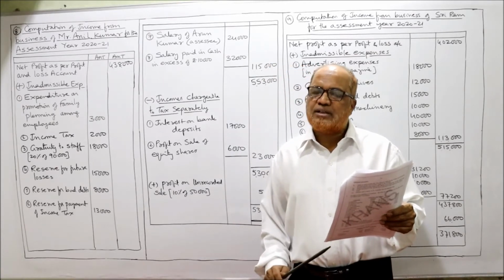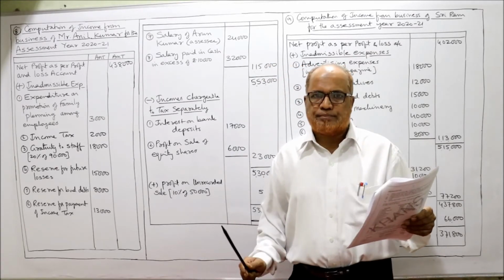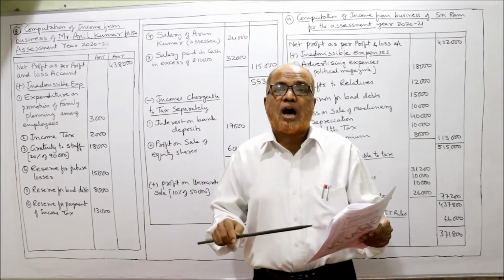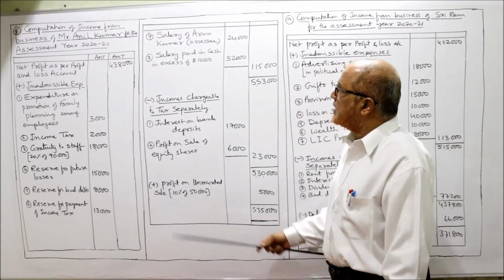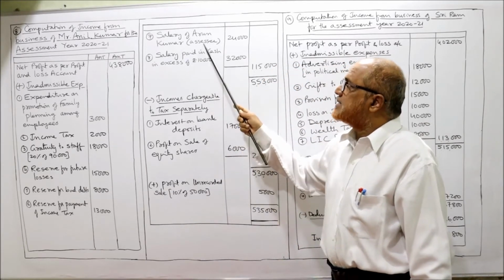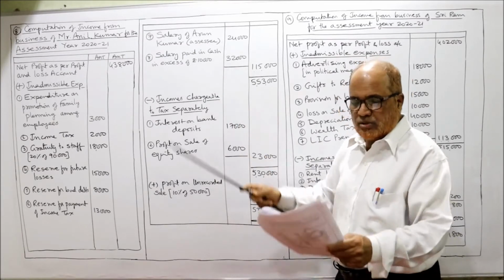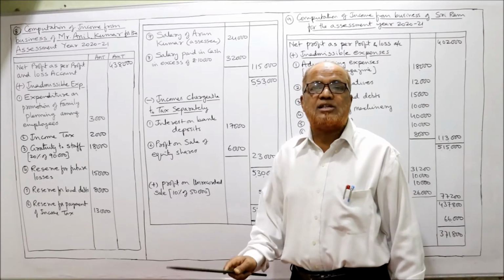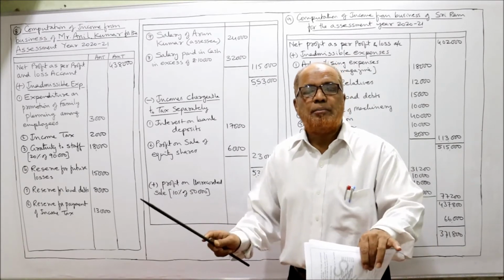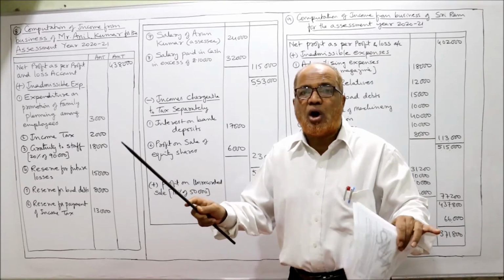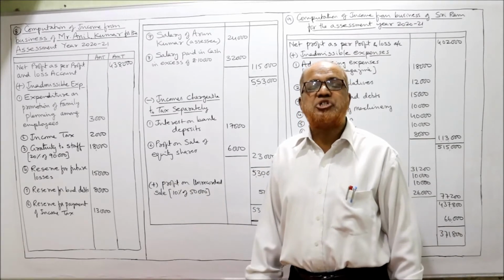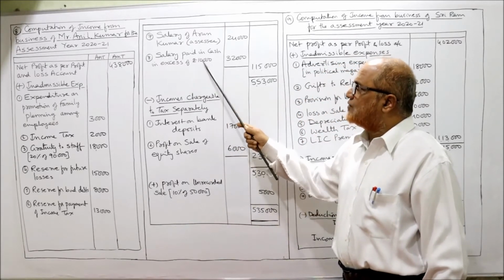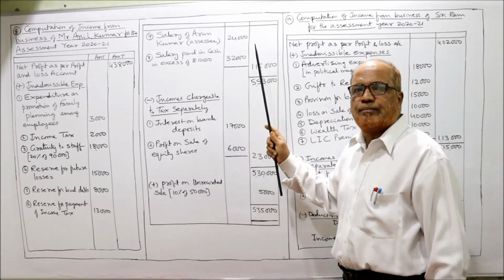Salary to staff, first of all, it is allowed. But in this salary, the salary of Mr. Arun Kumar will be disallowed. So here you can see salary of Arun Kumar, it will be disallowed, 24,000. And salary paid to Naveen, an employee, 32,000 rupees salary is paid in cash, disallowed, because it is more than 10,000 and it is not paid through account payee check. It is paid in cash, so 100% disallowed. Salary paid in cash in excess of 10,000, 32,000, fully disallowed.